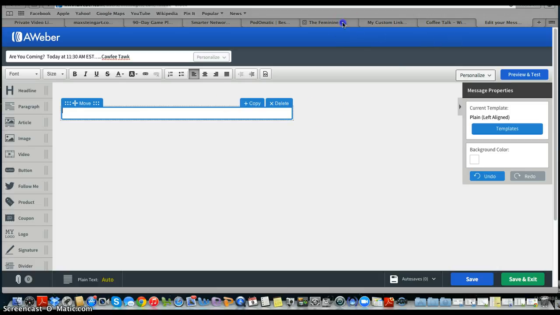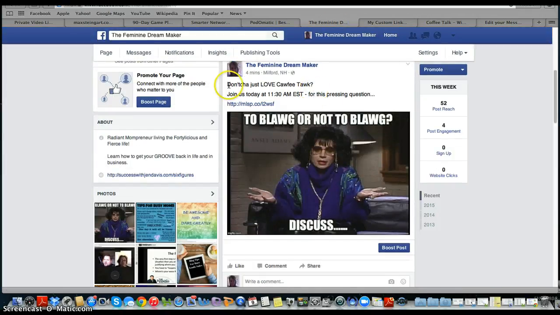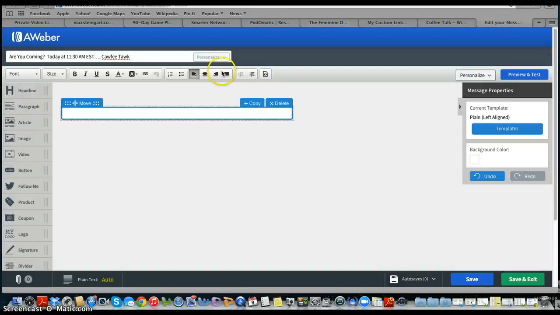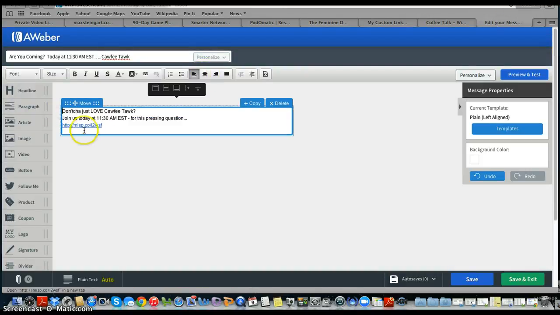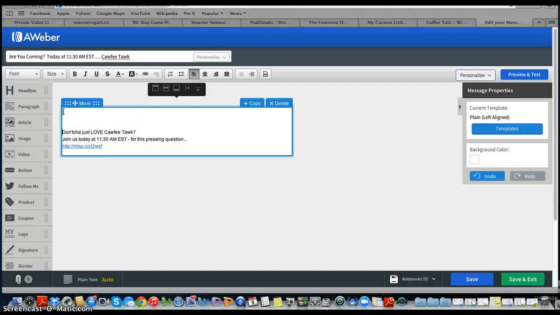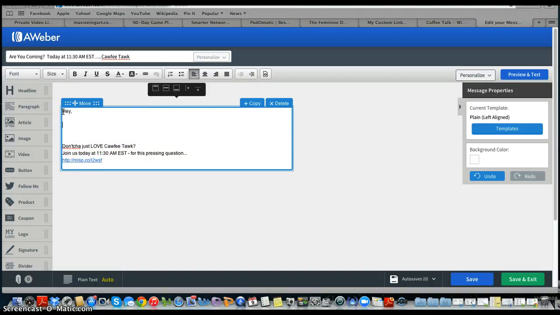And I'm going to actually take the text from my Facebook post, and I'm going to come here and put it in for now because it has the link that I want. But I'm going to go ahead and maybe I'll put something like, hey, or hey, I want to make sure you know about this.